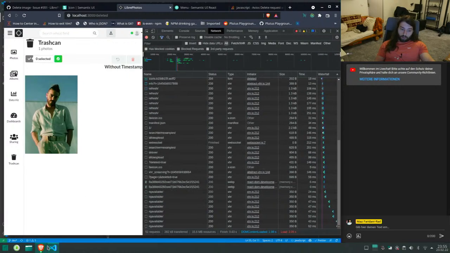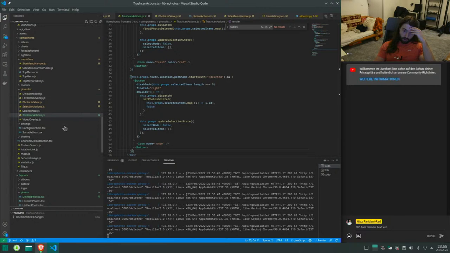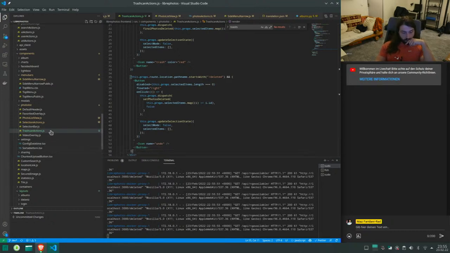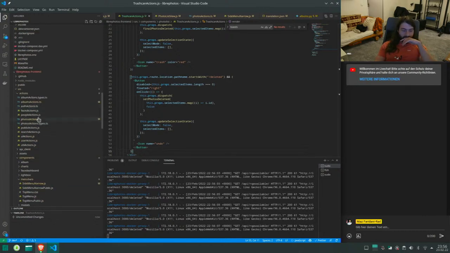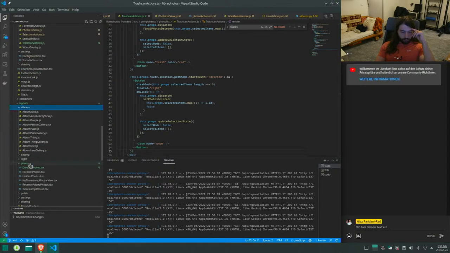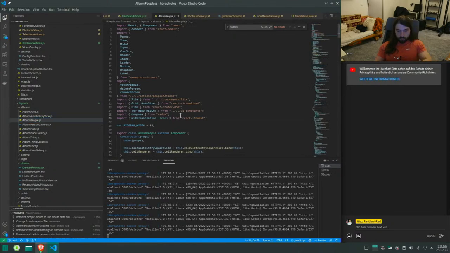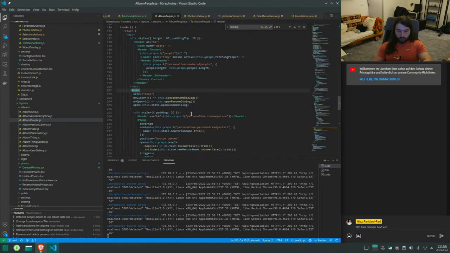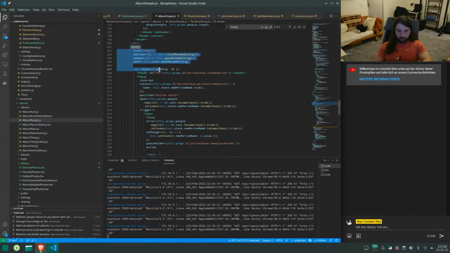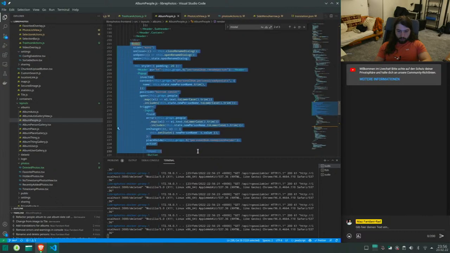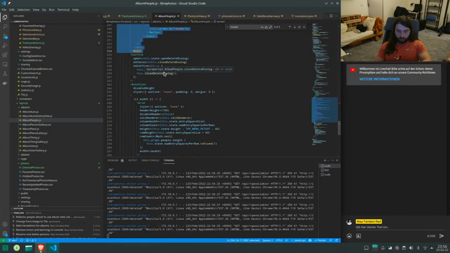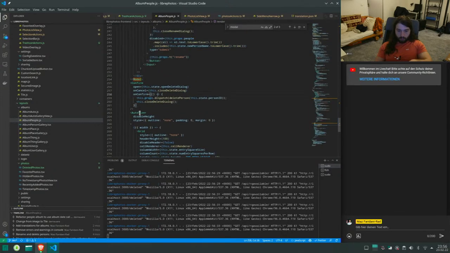So I also need a pop-up, right? Where did I have a pop-up? I think when we renamed persons. I think so. And that was it. Oh god, I'm getting tired. In albums, album people. Modal. Yes, here we go. Basically something like this. Oh, confirm. There is even a thing for that. Amazing.